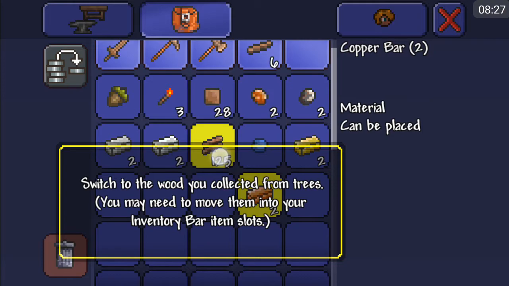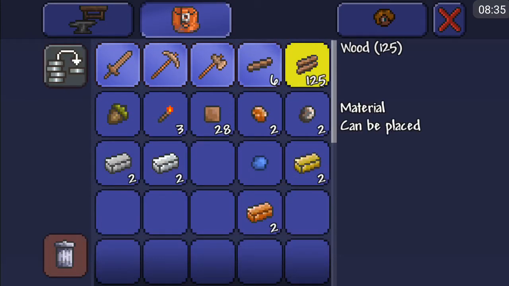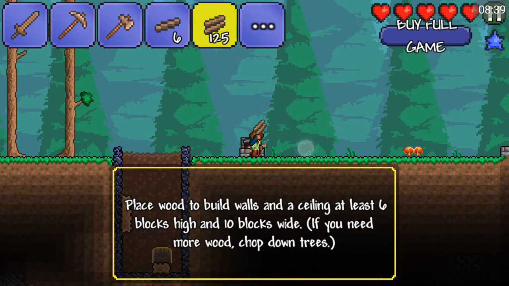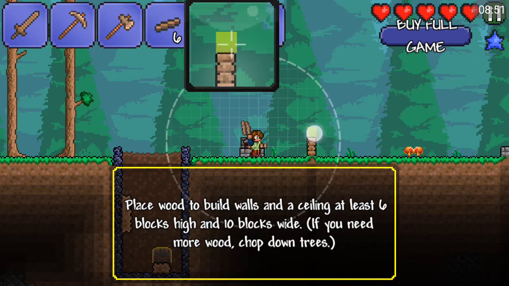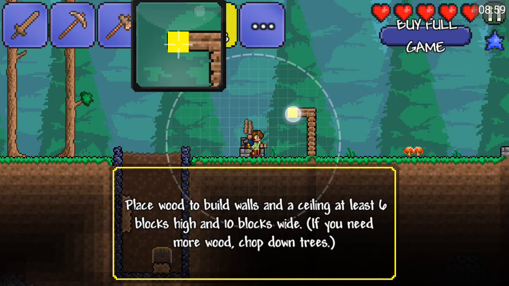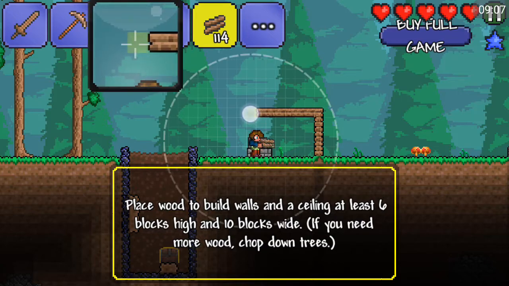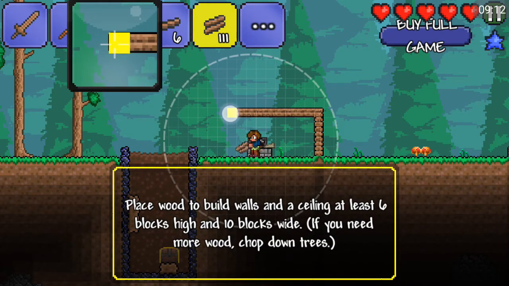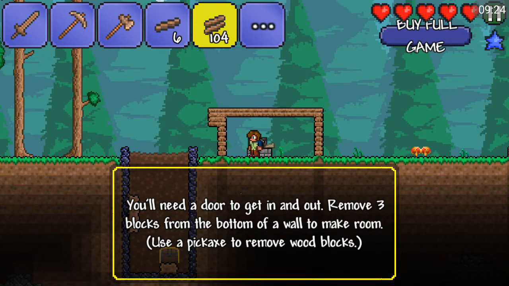Oh my god. Do I really need to hold it down that long? Why isn't it moving? What the hell? There we go. Bam, bam. I didn't need a door?